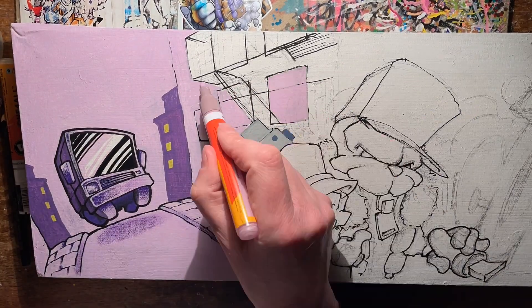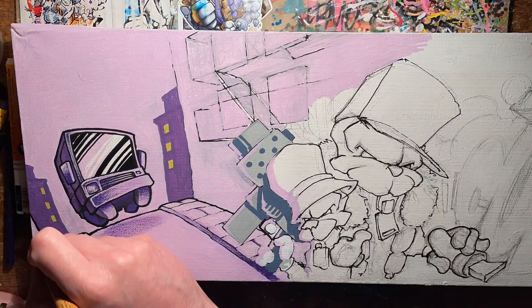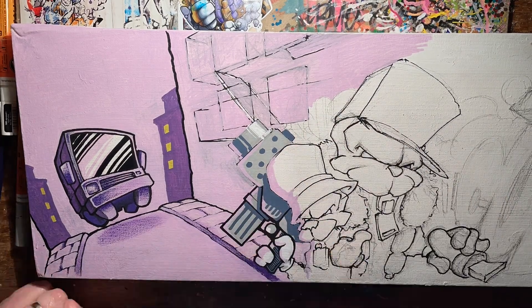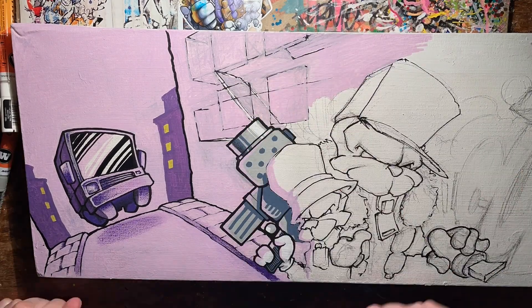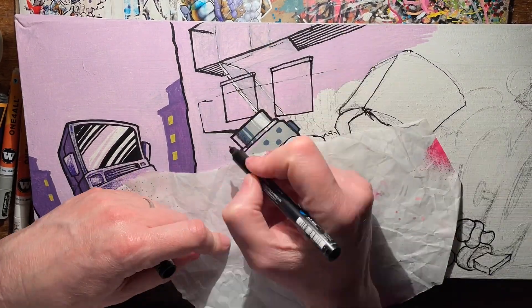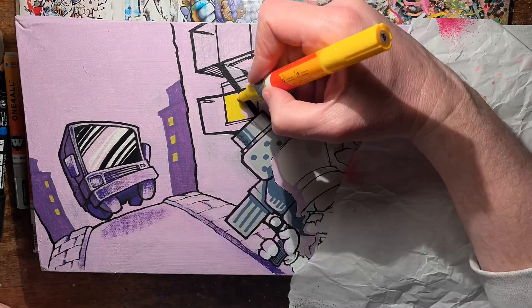So what I'm doing is working piece by piece. Normally on a piece I'd prefer to lay down all the paint before getting the outline on, but you can't really do that on something this size — you've got to get outlines in so you know what you're doing and where everything is.